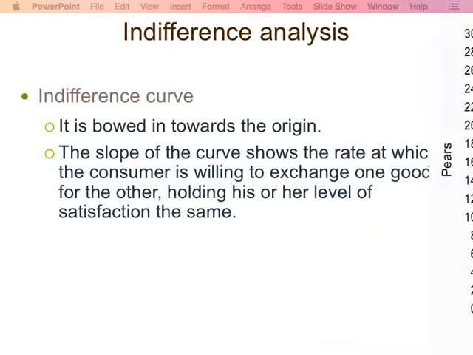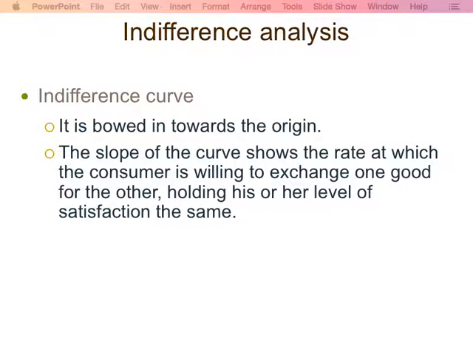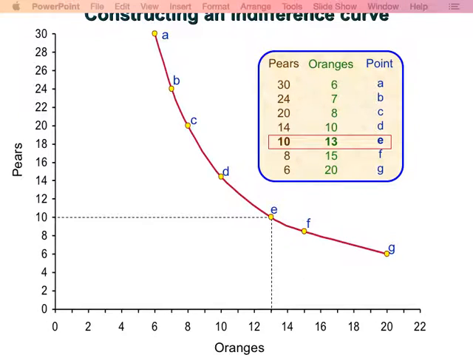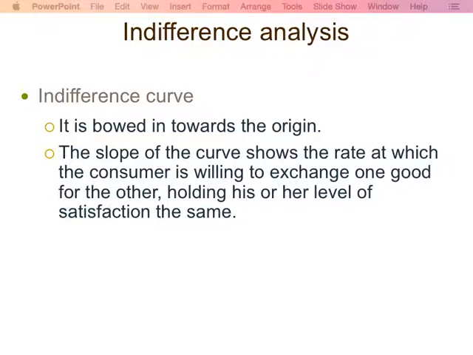Now you might ask, it's actually bowed inwards, right? The graph is bowed inwards. You know, it's bowed towards the origin. Now you might ask, why is this? Well, this is due to the topic that we studied last time, diminishing marginal utilities. And if you did the problem set, you may understand by now what it is. But let's define it now.